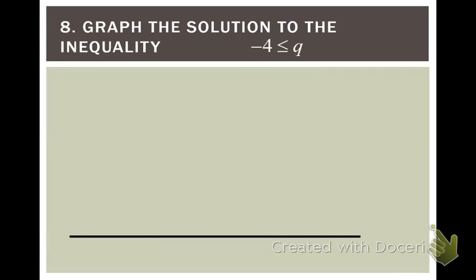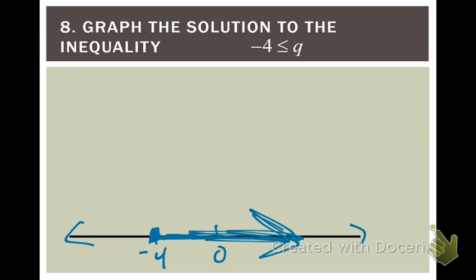All right, you got another one. Try this guy. Does your graph look like this? Right? 0 here, negative 4 in the middle with negative 3 on the right-hand side, negative 5 on the left-hand side. That works too. And then we want everything greater than negative 4. Same thing. Read it variable first. Q is greater than or equal to negative 4. That means we want everything greater than or equal to negative 4.